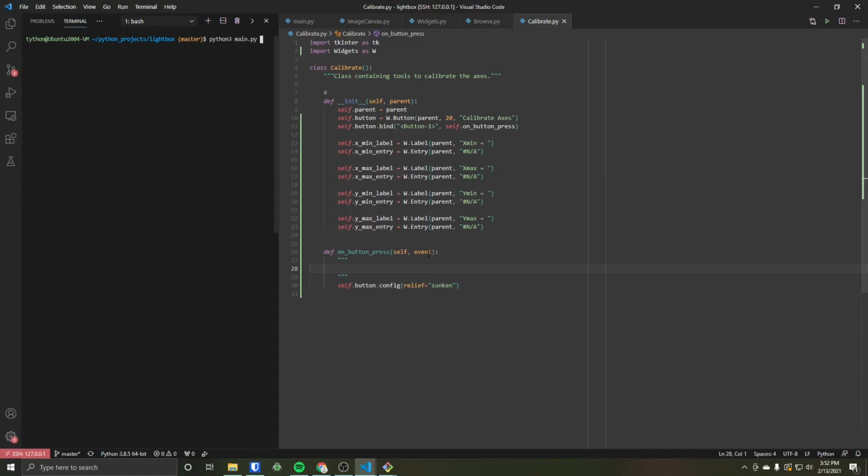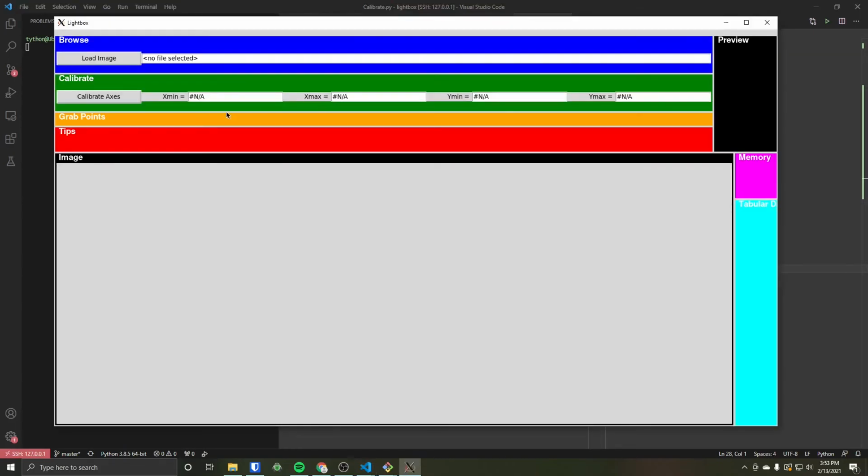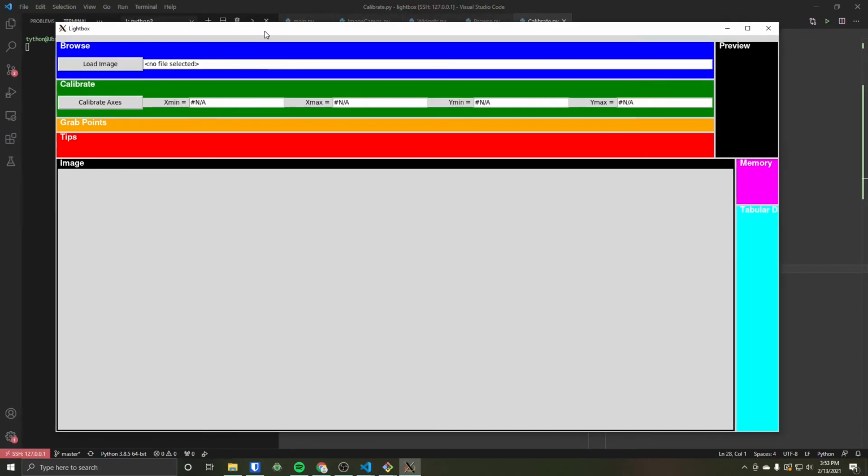When you press the calibrate button, it stays sort of sunken, and it tells you like currently calibrating or something like that. I wanted to do that, and I thought it was just going to be as easy as I take the button and I kind of reconfig the relief to sunken, which is like the pressed position. But when I do that, I get some strange behavior.